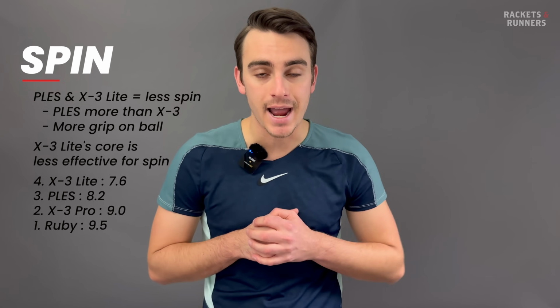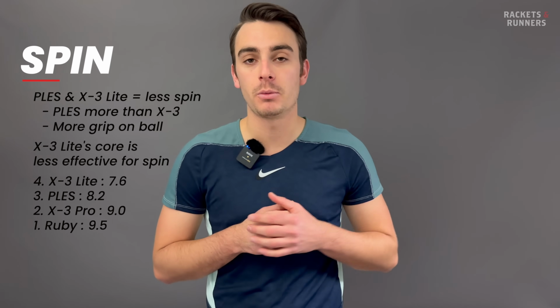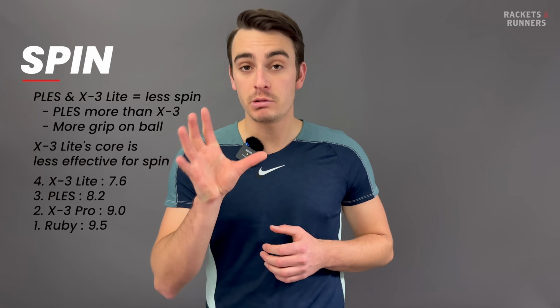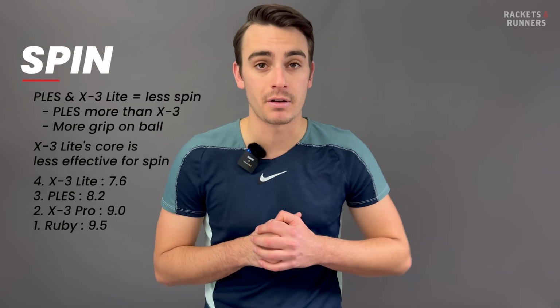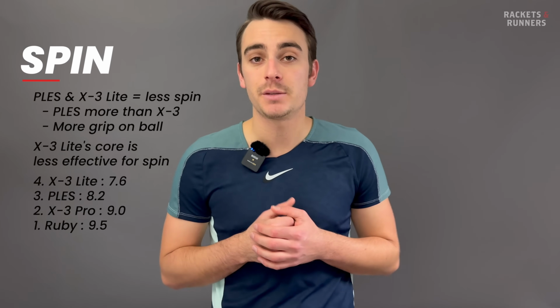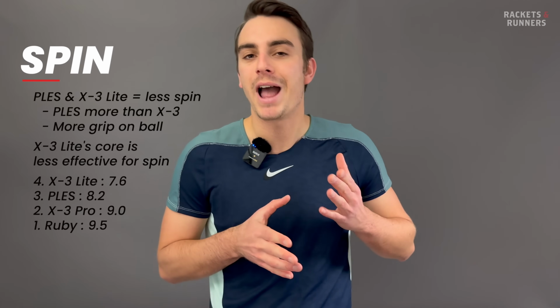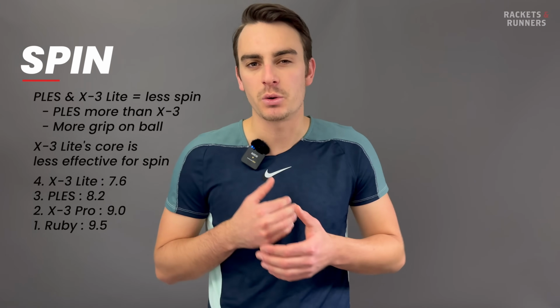Ranking them for spin, I have the X3 Lite in last with a score of 7.6, then the Pickleball Apes Pro Line Energy S with a score of 8.2, then the X3 Pro with a 9.0, and the Ruby is one of the most spin-friendly paddles I've ever tested, so it gets a 9.5. Keep in mind, these scores are based off of how these paddles perform for every type of spin shot, so even though the X3 Pro has perhaps a little more top-end spin than the Ruby, it suffers a lot in other areas, so it scores quite a bit lower.